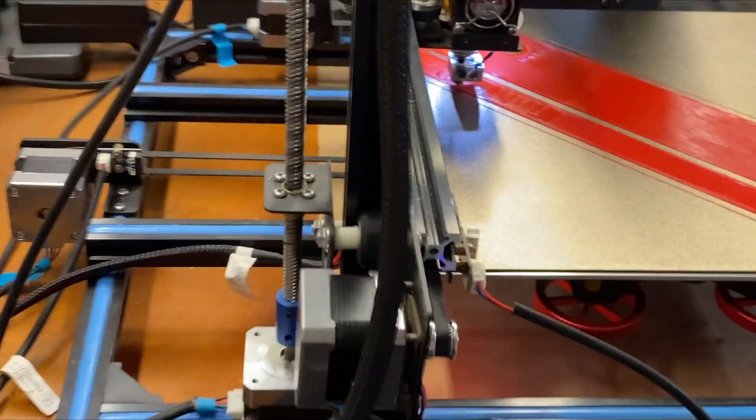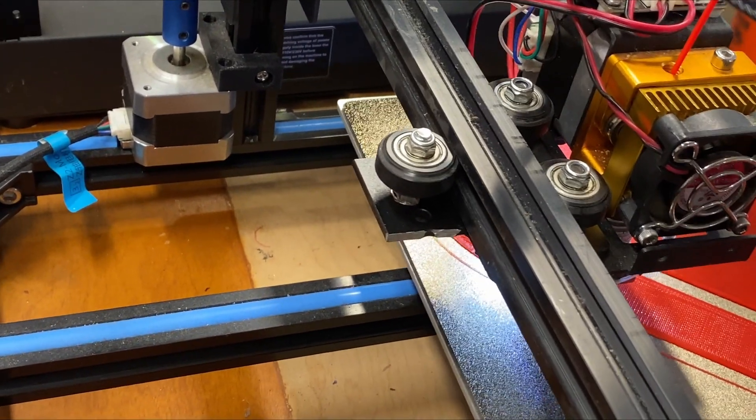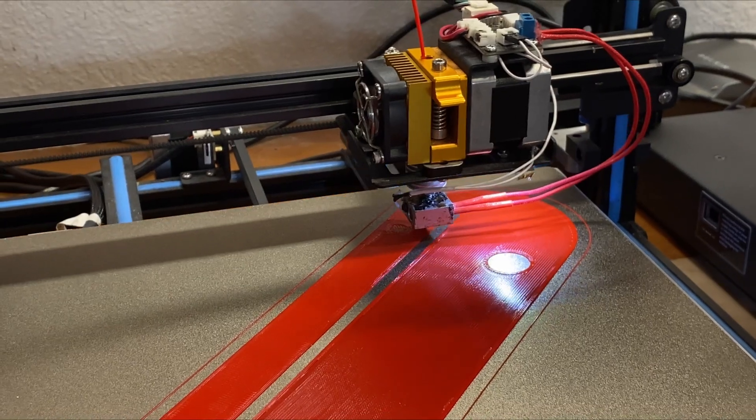This is the cheap yard sale special. The main modification is at the back — I had to cut some metal away and reduce it to just one wheel at the back, and it's doing a great job. I don't like this extruder, but it came with the machine. This is my $30 yard sale special printer, and it's now running faster than anything else I've had, with a 300x300mm bed. Five-hour prints for this product is absolutely awesome.